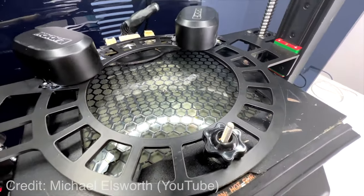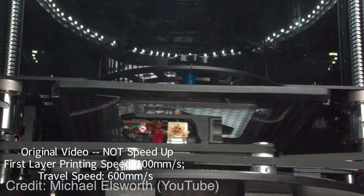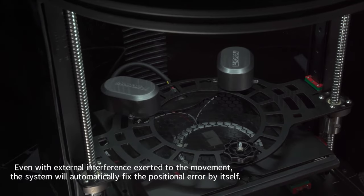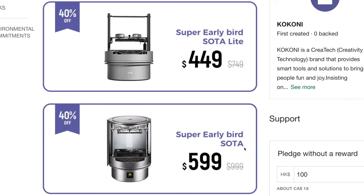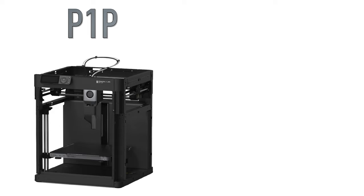A few other things do look interesting about this printer. It has a transparent build plate and an onboard camera for print monitoring, allowing you to look through the build plate at your first layer — something we haven't seen anywhere else. It also has closed-loop steppers, which are not typical on 3D printers. If you have a layer shift, the system can recover because the feedback loop in the motion control knows the position is off. On the Kickstarter you can back either the Kokoni Soda or the Kokoni Soda Lite — essentially the P1P to the X1 Carbon equivalent.